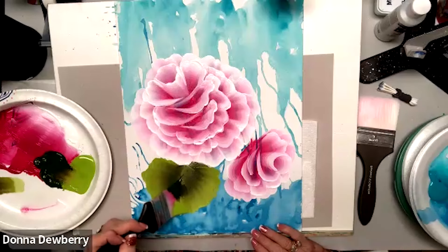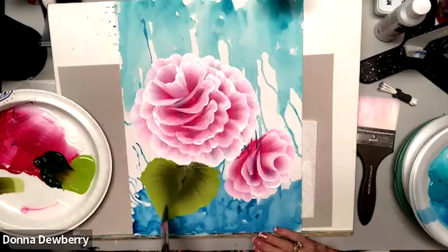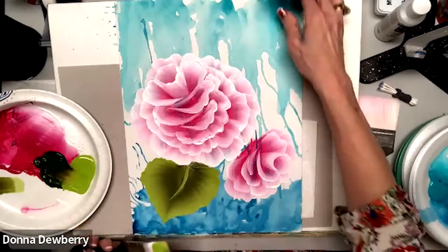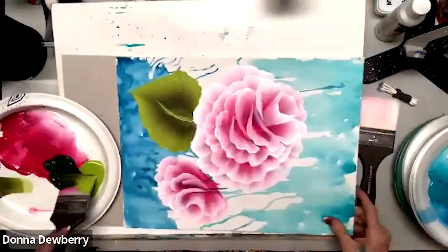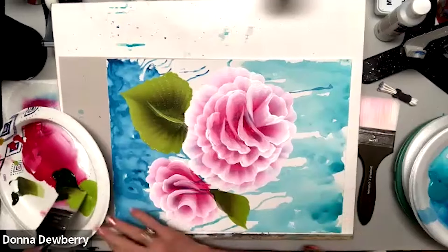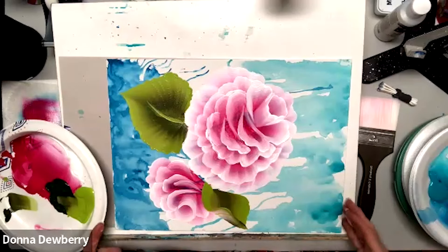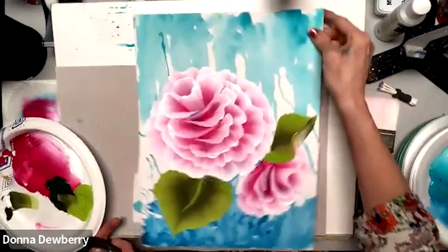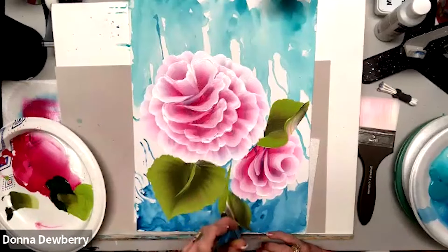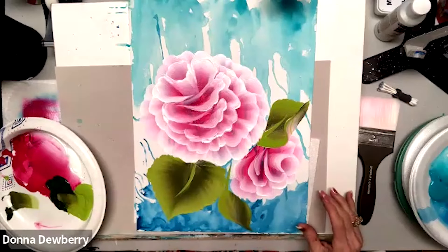Part of it you're just going to experiment with until you get the color you want, then pull this down. I can do maybe another one over here — just kind of sideways — and I've got some more paint. Watch this: I can roll this up just like that and get a really pretty turn leaf, really easy with this brush. Then I can come in here, stand up, and pull a stem into there.